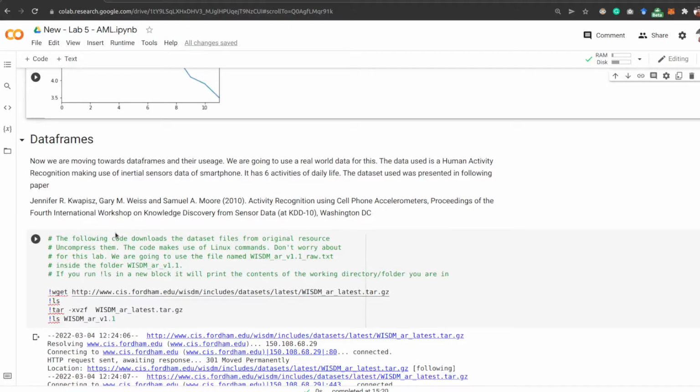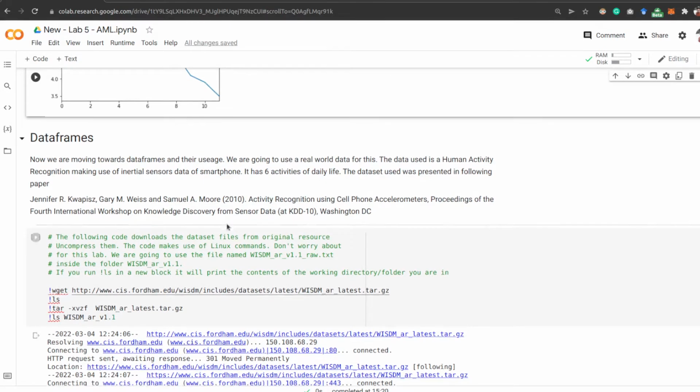Moving towards the important part of pandas, the important data structure, that is the data frame. As I mentioned previously at the start of the video, we are going to play with real world data, like we do in the majority of the videos we make on the channel. We are going to make use of data from WISDM Lab from Fordham University. It's a data set that has the accelerometer data of a smartphone that was placed inside the pocket of a volunteer while he or she was performing some activity. So it's a data set for human activity recognition.